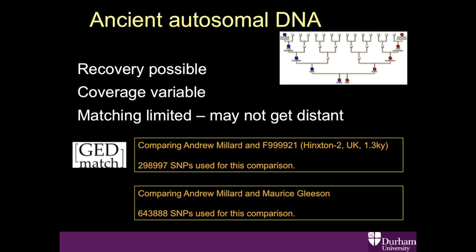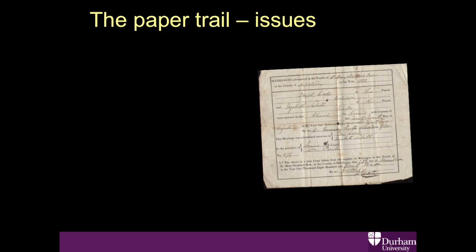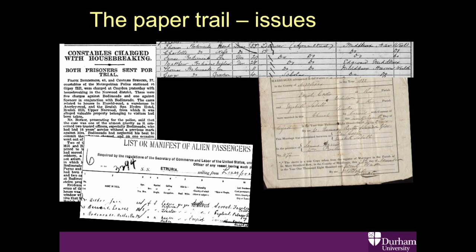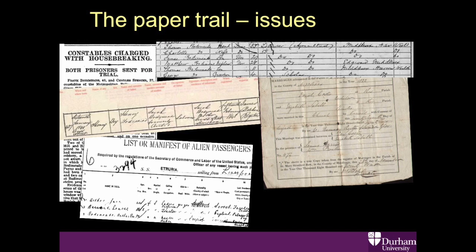So that limits what we could do with matching, then, is actually the recovery of the ancient DNA. So although I might go to my 3 times great grandmother and say, I definitely share DNA with her so I can identify the skeleton, if I can only recover half the SNPs that I need for the analysis, I may not be able to get out to that degree of relatedness. And then, of course, once you've got your genetic data, you also need to have your paper genealogy, and you need to check the records.